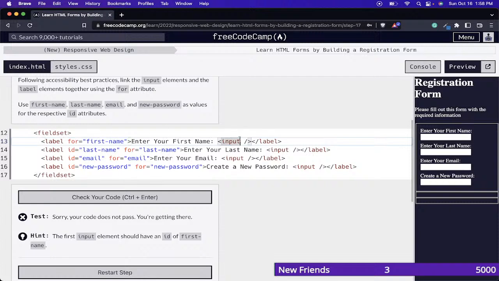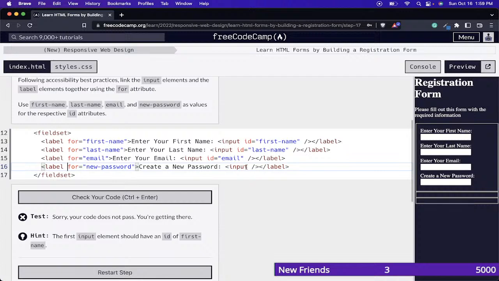And we're going into input. Okay, and then we're going into here, cutting it, pasting it in the input, then grabbing this ID, same thing, adding it into the input, and then grabbing this one and putting it in this one.